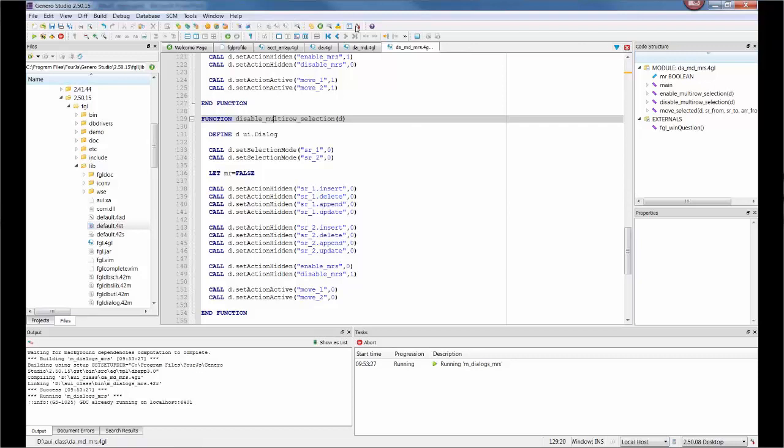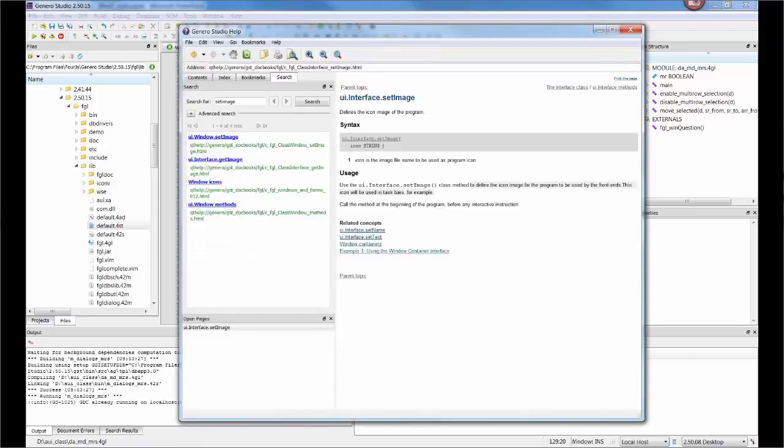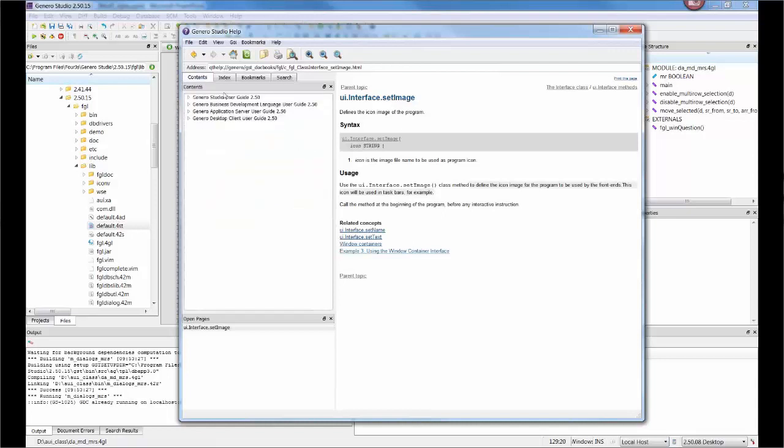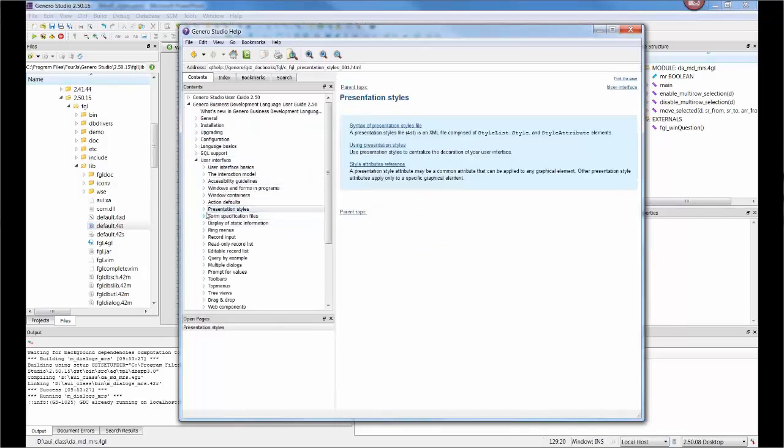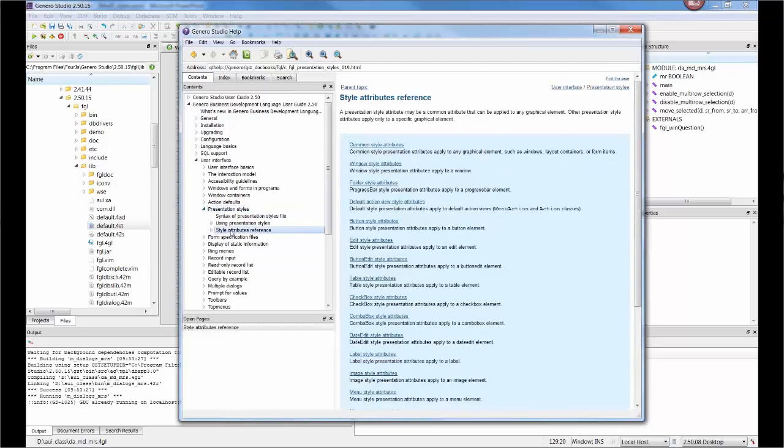The next thing I wanted to show you is just, where do you find out all this information about presentation styles? Where do I find out what all the attributes are that I could possibly apply to any specific element? I go into the BDL guide. I go into User Interface. And down here, I'm going to have a section called Presentation Styles. And inside of Presentation Styles, we have a style attribute reference.